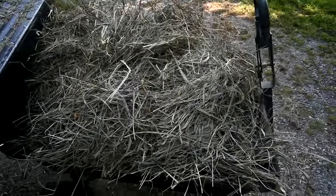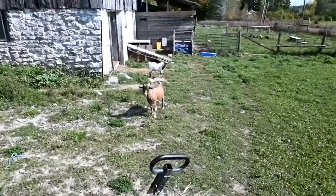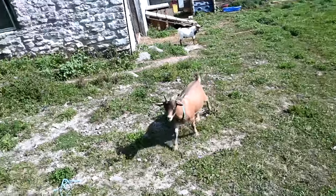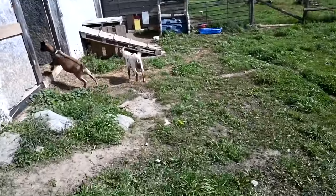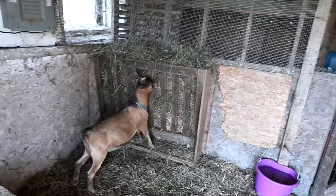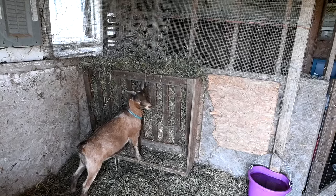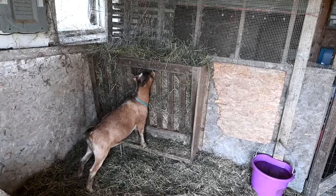There's the hay net and some nice green hay heading to the goat barn — the goats are gonna love it. They're always eating from the round bale so they should love that stuff. Everyone's coming to see the hay. Give you some more hay, there you go. He's all filled up — look at that, he's already digging into it, yummy!